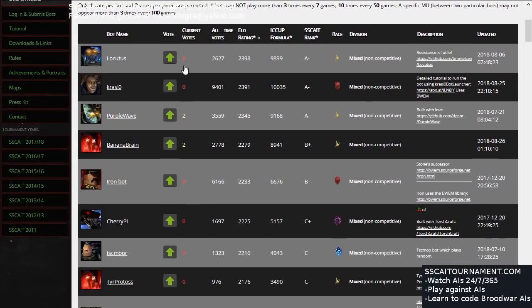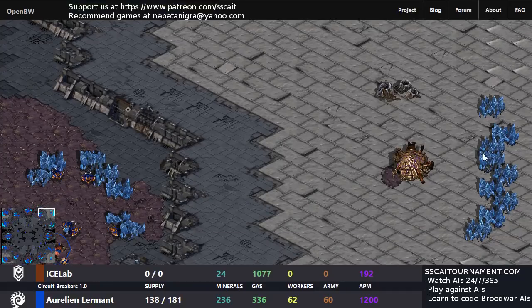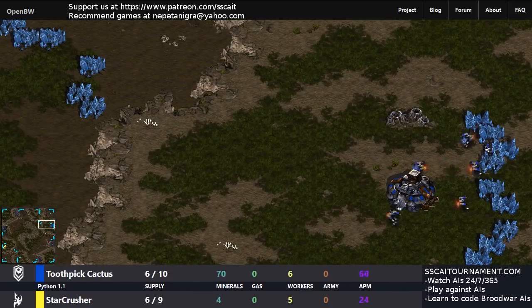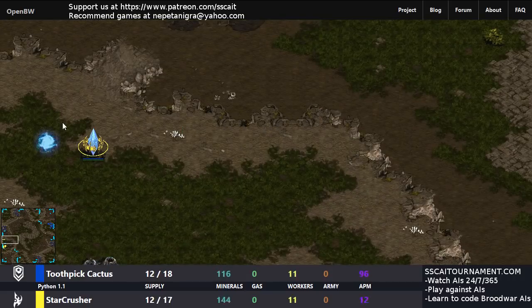There are so many good bots all over the place, but for now we'll focus on the killing zone, which is the top 3 or 5, and let's hop into the next game, because as I've been blathering, many good games are waiting. So, what have we here? We've got Toothpick Cactus versus Starcrusher. Starcrusher playing Protoss, let's see how it's going to unfold.